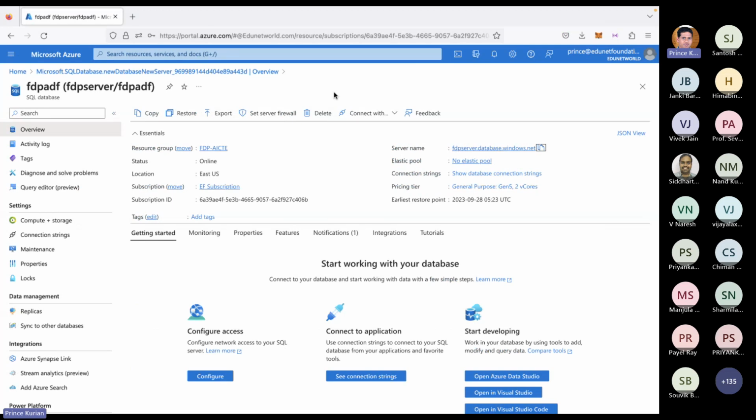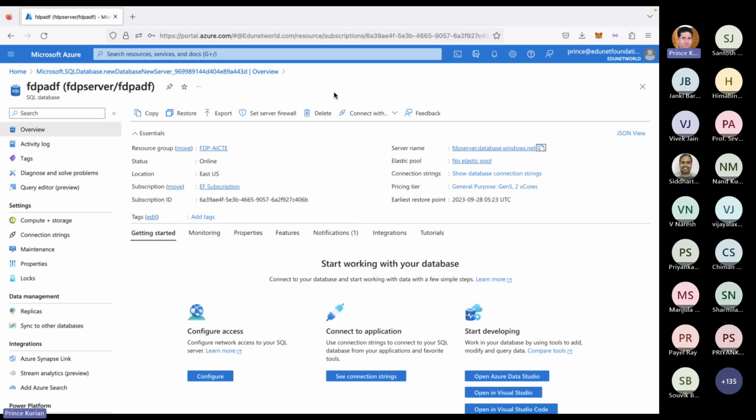Okay, to summarize what we have done till now: we have created the storage account and the CSV file, which is the data source, and we set up a SQL database. In that SQL database we are storing the output of the data factory.